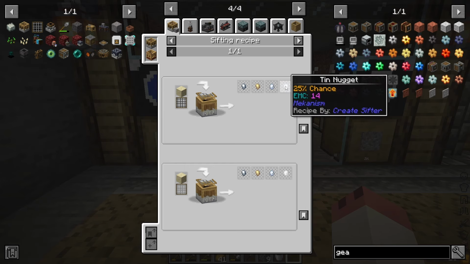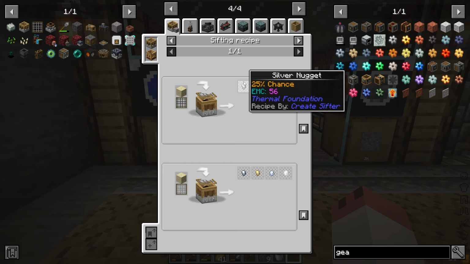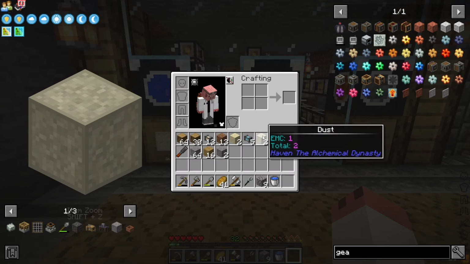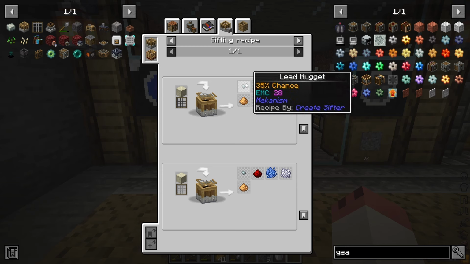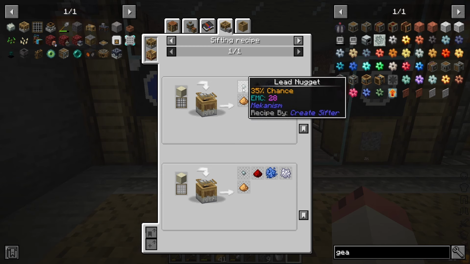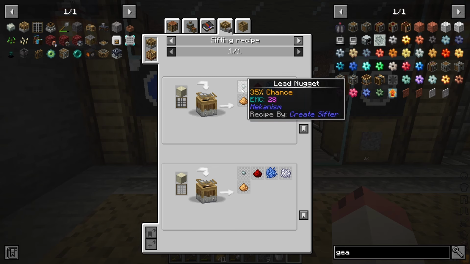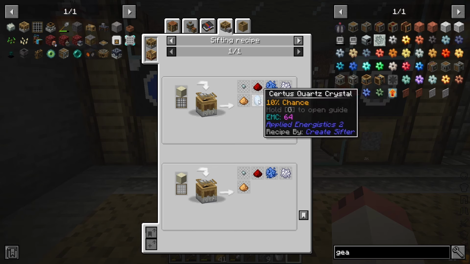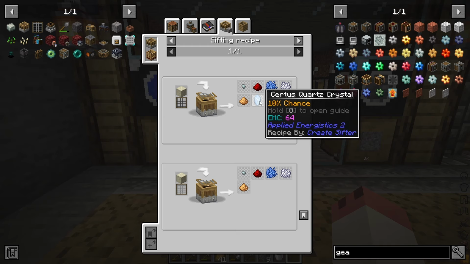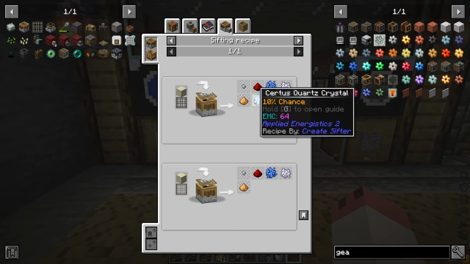This is where you're getting your mechanism type resources from. And then, of course, as we go on to dust, we come to sifting. This is where we get some more lead, apparently. Did we get lead before, or is this really the first opportunity to get lead? Anyways, some redstone, lapis, bone meal, certus quartz, really important. That's going to be used for Applied Energistics if we choose to go that route.